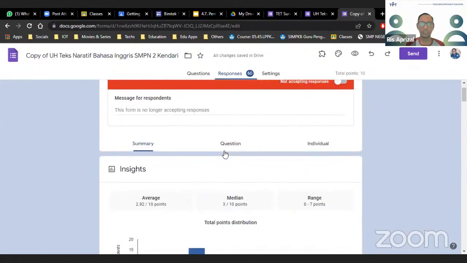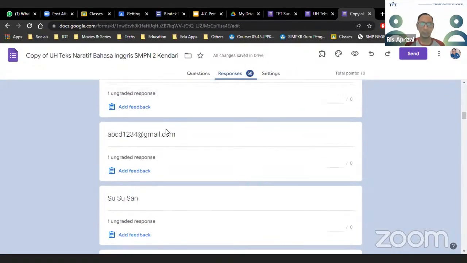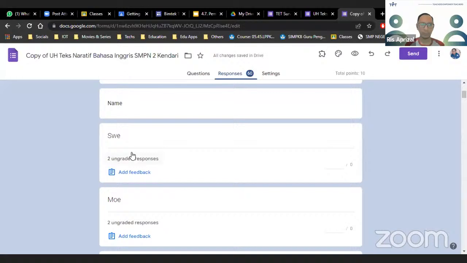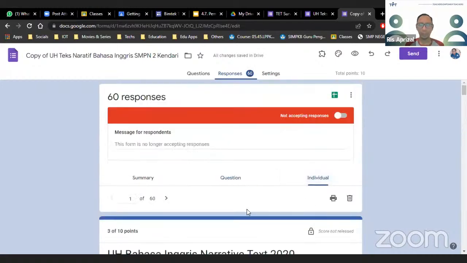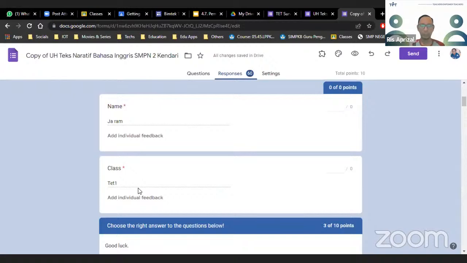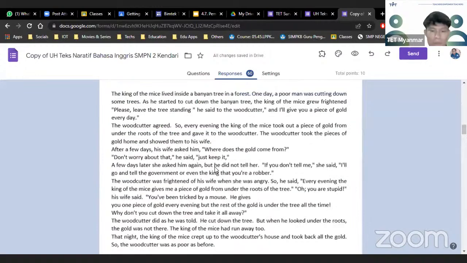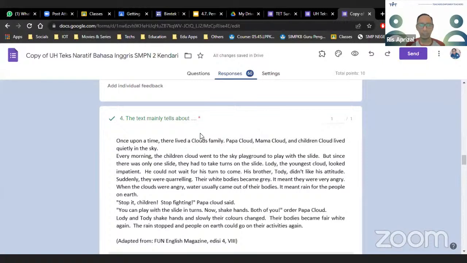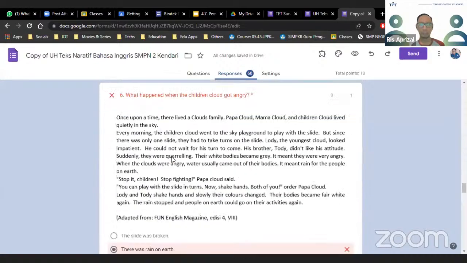And this is from the summary, and also you can check the questions one by one. If you want to give feedback to your students one by one, you can check, and for individuals, you can check their answers. For example, the name is Jara from class Tiwa. Number 1 is wrong. Number 2 is right. Number 3 and so on. If the text is green, it means the answer is right. And if the text is red, it means it's wrong.